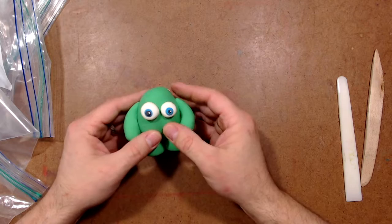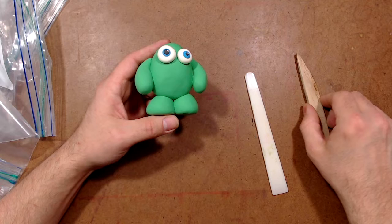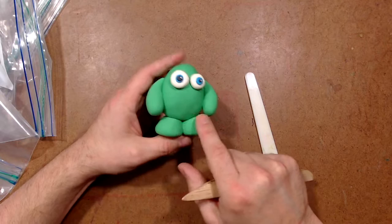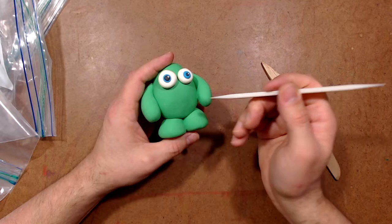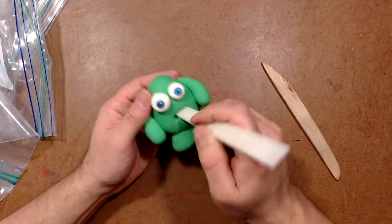Now I want to give him a mouth. I could make it out of clay, but I want to use a tool. You could make an entire thing without any tools, but I have a couple of different tools. This is a clay tool, but if you don't have one, even just a butter knife from the drawer works — this clay is non-toxic so you could use a knife from your kitchen, just not a sharp knife, like a butter knife. This is a little plastic scraper spatula thing. I can just take it, stick it in, just stab him, then wiggle it back and forth and around. And there's a mouth.